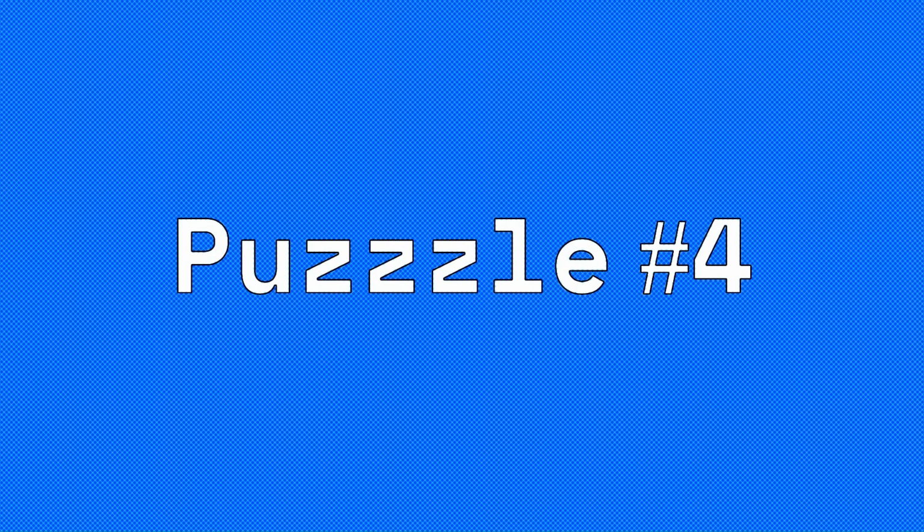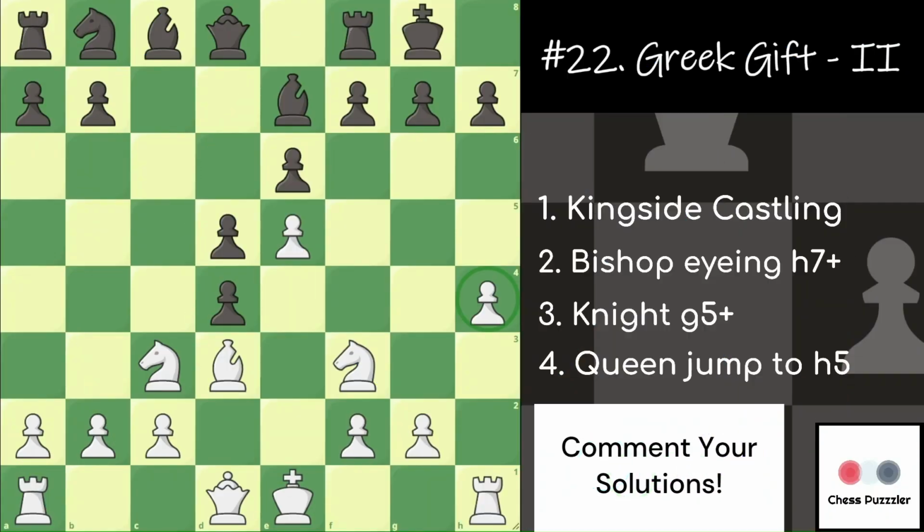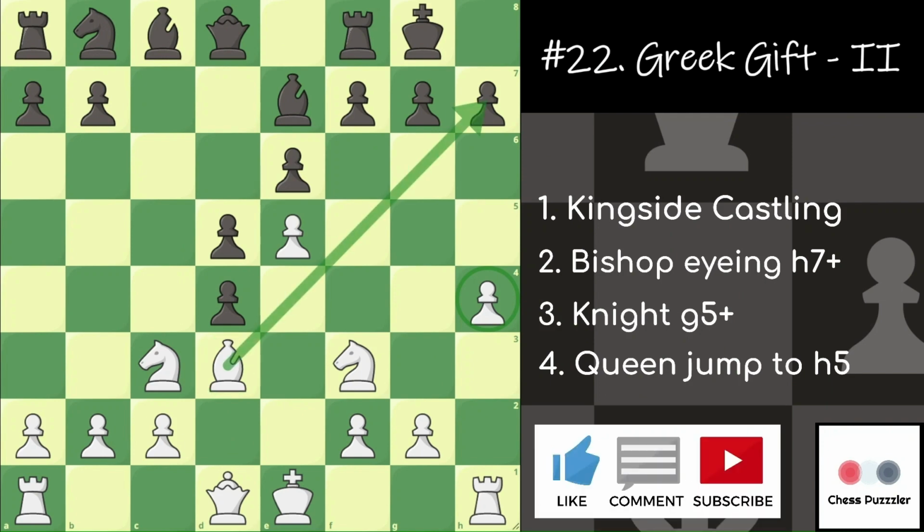Right, the final chapter of the day, the final puzzle of the day. Please figure out if the Greek gift sacrifice in this case works or not. The hint, pay attention to the pawn already present on h4.